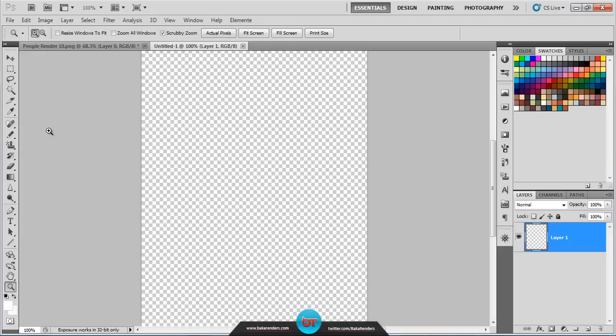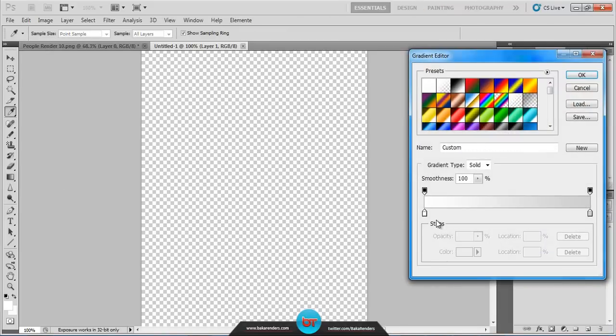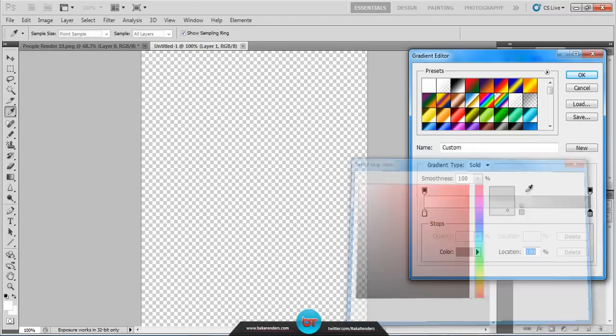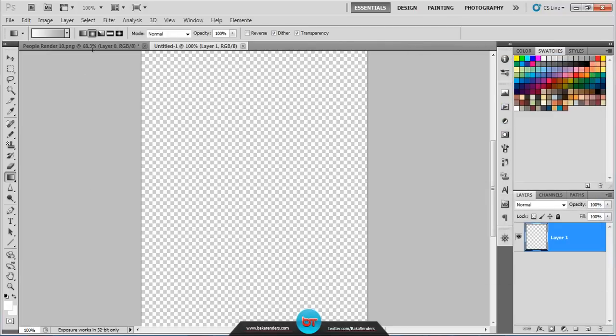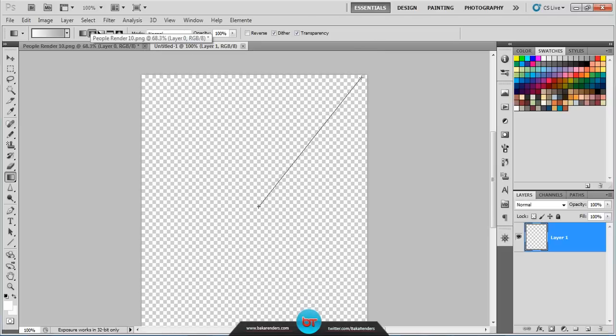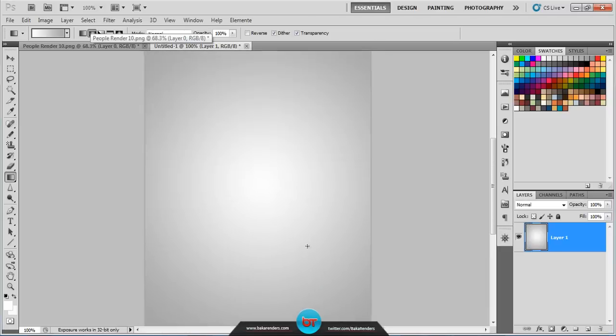And now we need to add a background, so we go here to the gradient tool, pressing G or something, and click here. And on the left you should have white, and on the right you should have like a really light gray. Maybe let's just select a darker gray. This looks good. Okay, and then okay. And now you have to click here to select the radial gradient and just go into the center of the canvas and just drag like this. And this is gonna make like a faded shadows on the side and a really bright light in the middle. Okay, so now we have our background done.